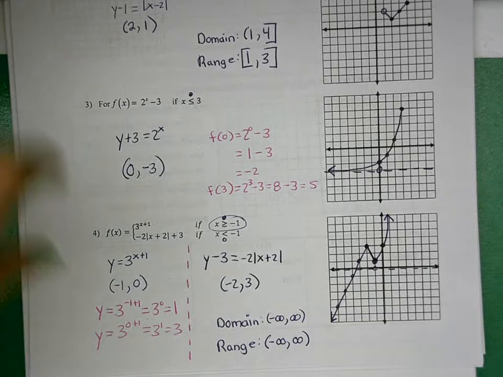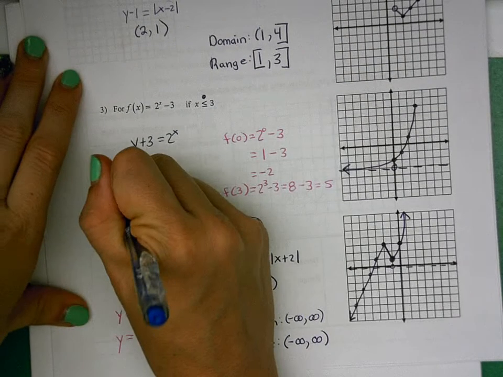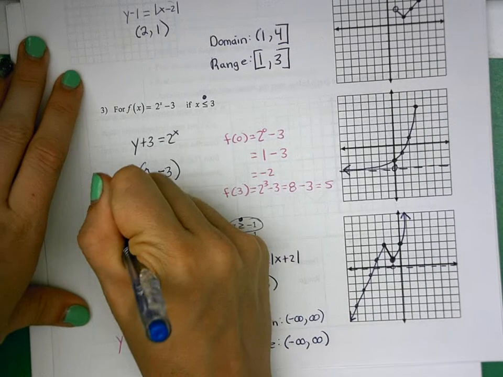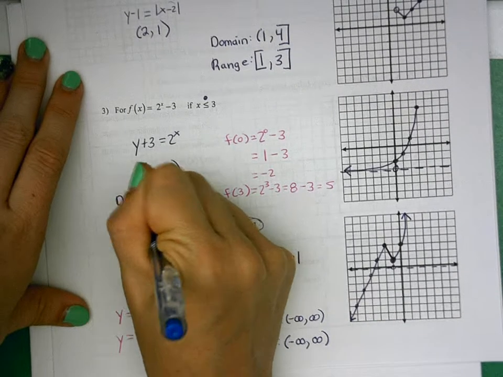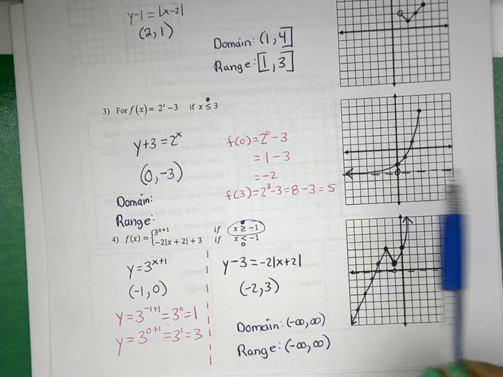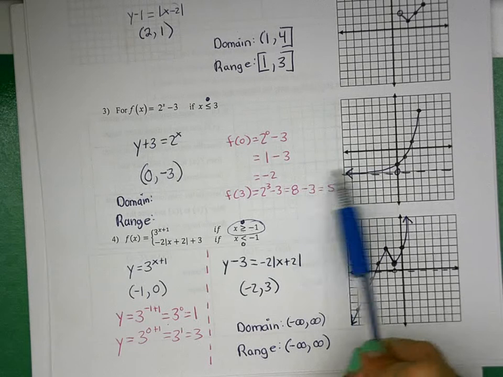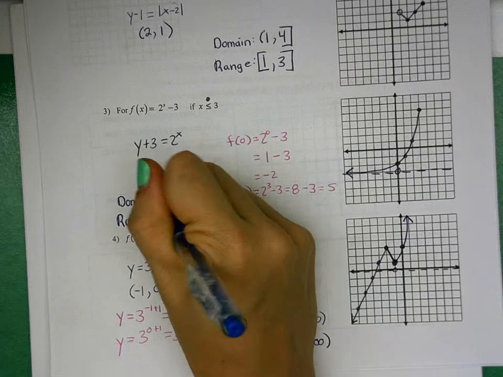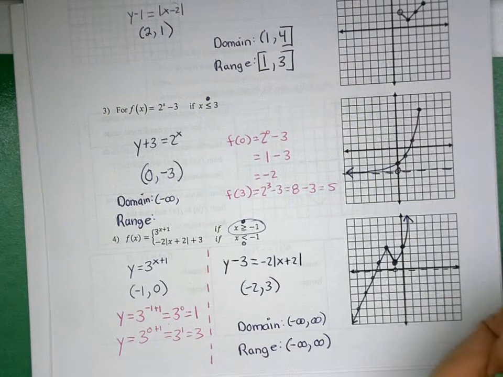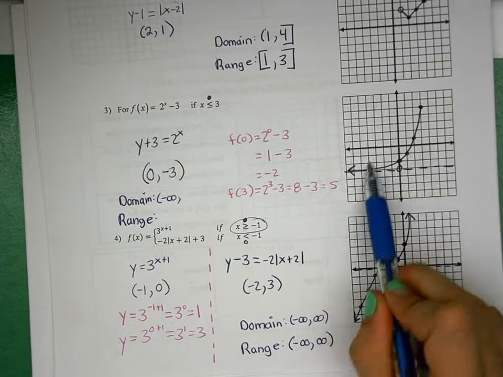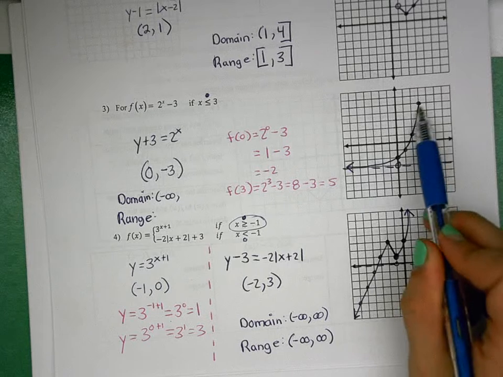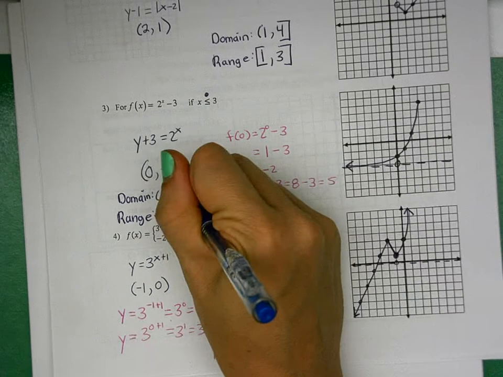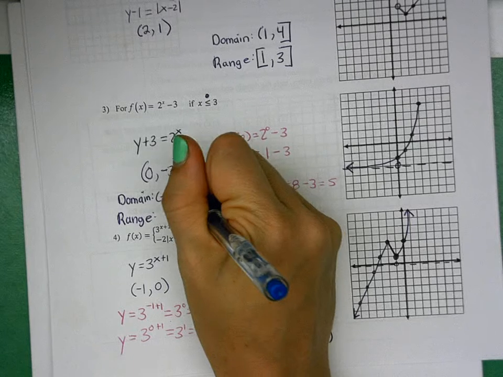Okay, coming back up to example 3, domain and range. Okay, domain, x value is the smallest x value I hit because this has an arrow. I know I'm going to keep going left forever, so it's negative infinity. And then I've got x values all the way to this point where my graph stops, which is at x equals 3. Because I have a point there, this is going to be a bracket.